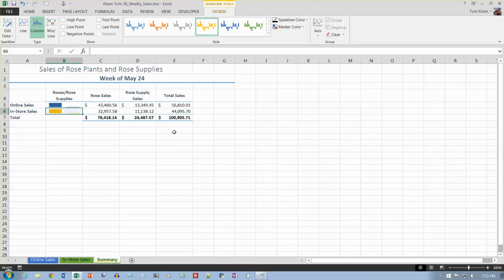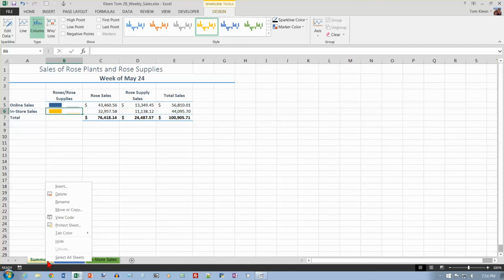Now let's go to page 405, Objective 12. Moving a worksheet, repeating footers, formatting multiple worksheets in a workbook. Point to the Summary tab and hold down the left mouse button, and we're going to drag it to the left. So just click and drag. That's all you got to do. See that little arrow there? And when it gets all the way over to the left of Online Sales, you can let go. And now Summary is the first worksheet.